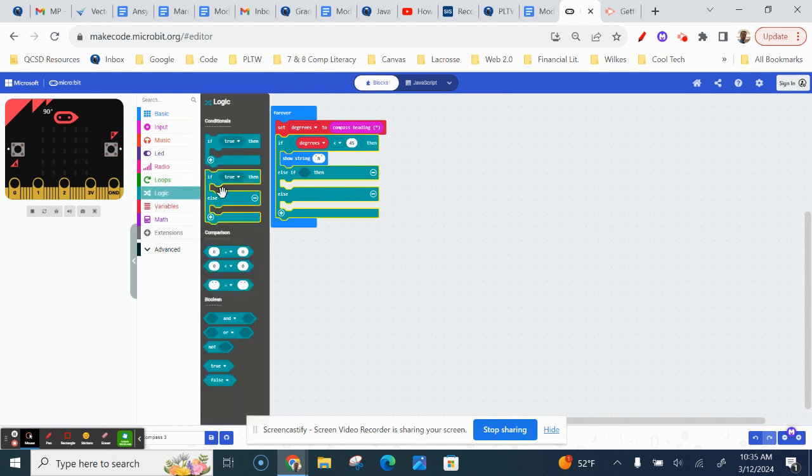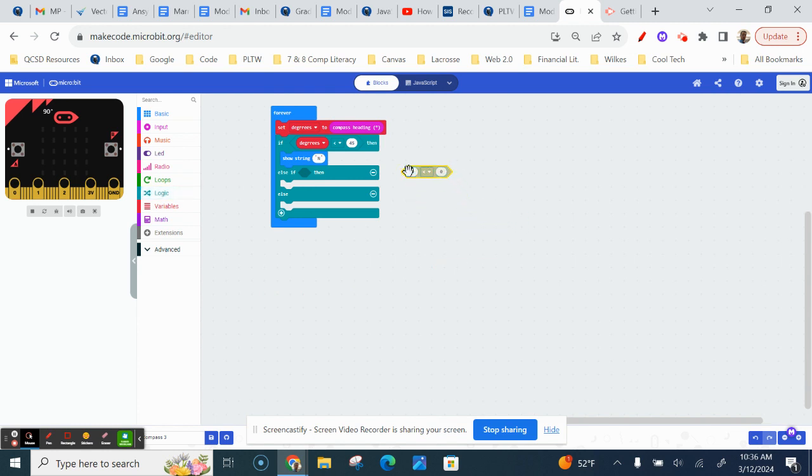So I'm going to go over here to my logic, and again grab my less than comparison. And again, I'm going to be getting my degrees variable. I'll place that in the first circle. So now I have degrees is less than, and in this case, I'm going to use 135 degrees.